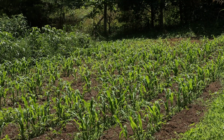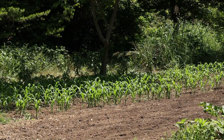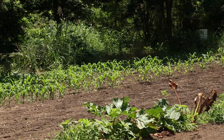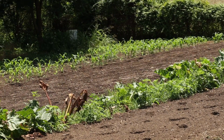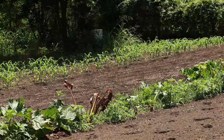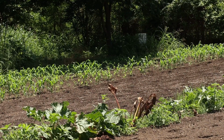Let's go over here and look at the other patch. Okay, this is actually, that's the first, after the corn that blowed down over here that's almost mature. This is the second patch I planted right there. You can look out there at the far end, it looks fairly undisturbed. Then down on this end, it's not too bad right through there. So I'm going to focus right there. And I'm gonna walk out there and we'll see what we can see there.